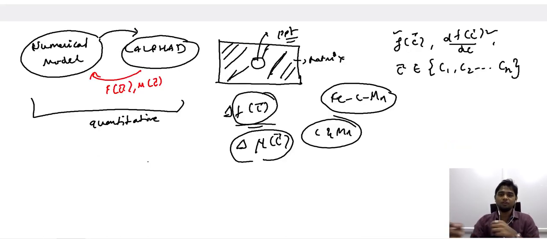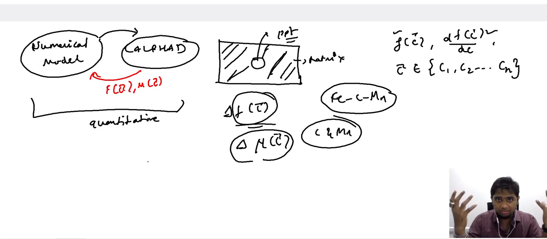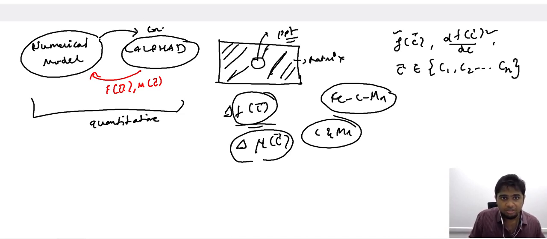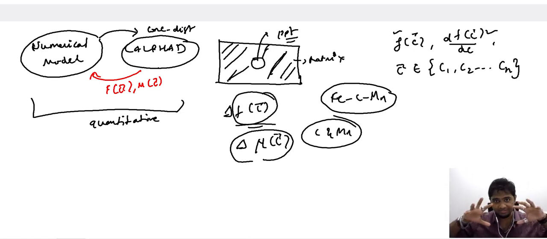That approach involves handling the information differently, instead of feeding in the information simultaneously for each and every time step, with both the numerical model and the external package running together and exchanging information. By exchange of information, I mean the numerical model feeds in the concentration distribution, and the corresponding free energies and the chemical potential are fed in by the external resource that deals with CalFAD. So this is one way of doing it, and like I said, this is currently being used in one of the well-known packages. It's better not to name it.